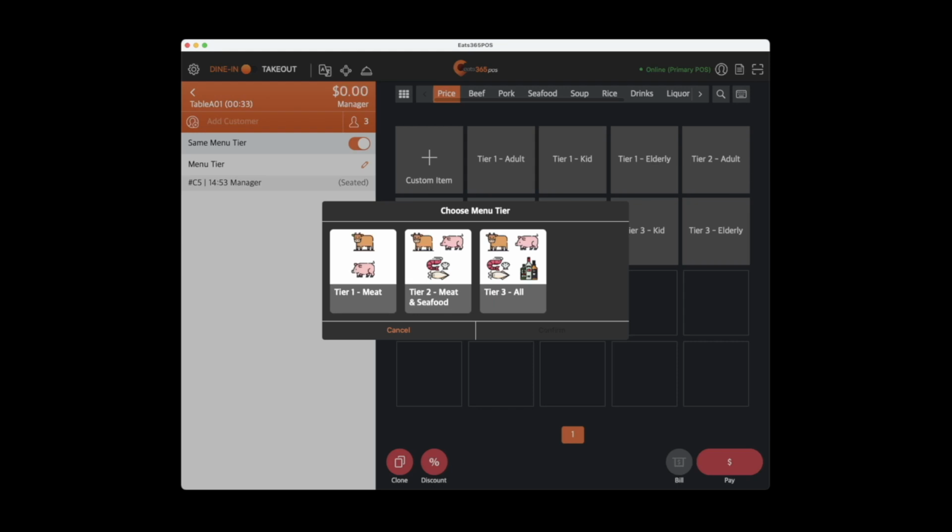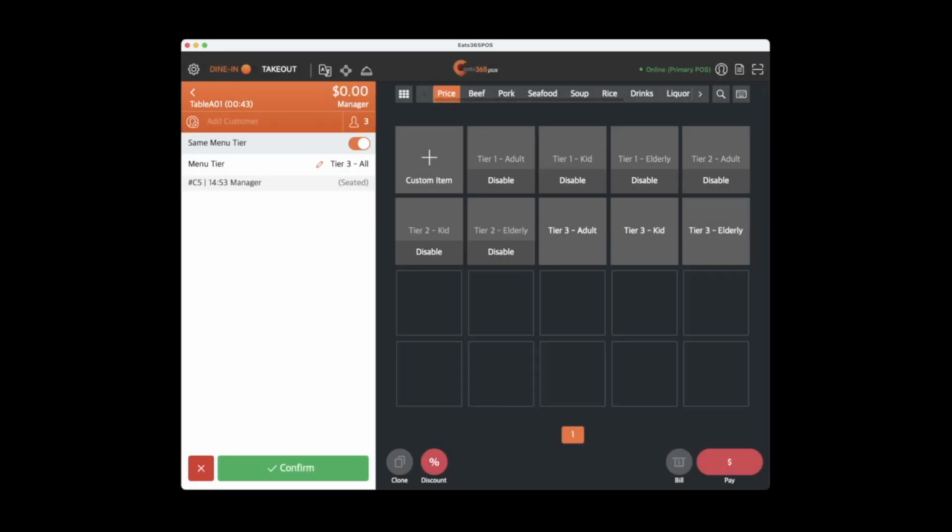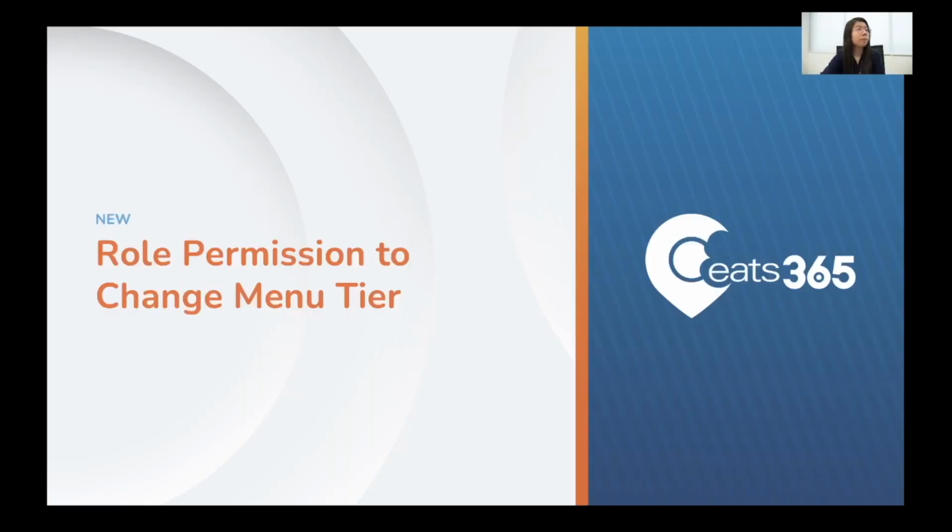And now, select the tier that your customer opt for, say Tier 3, and you will see that our POS will automatically disable those pricing that is not under Tier 3. And you can only choose the pricing items that belong to Tier 3. And thus, your staff will no longer incorrectly punch in the price anymore, since POS will ensure that all entered prices belong to the same tier.